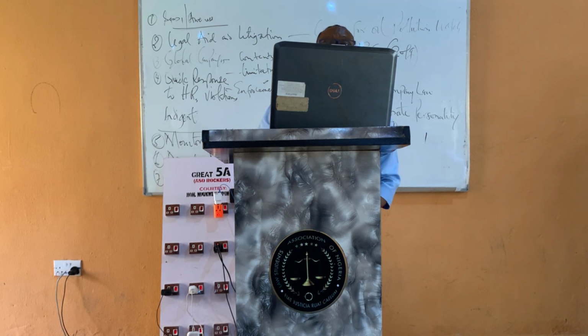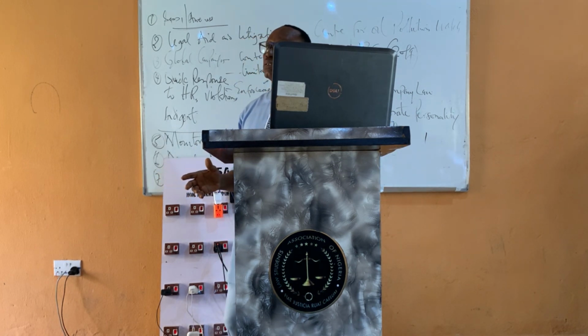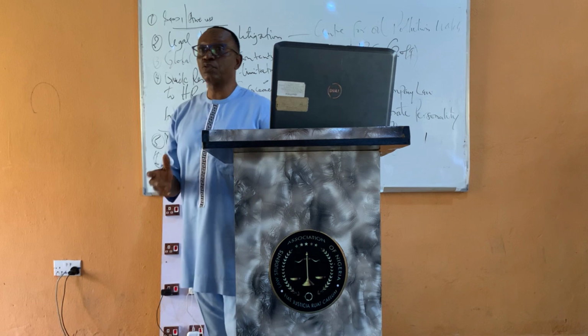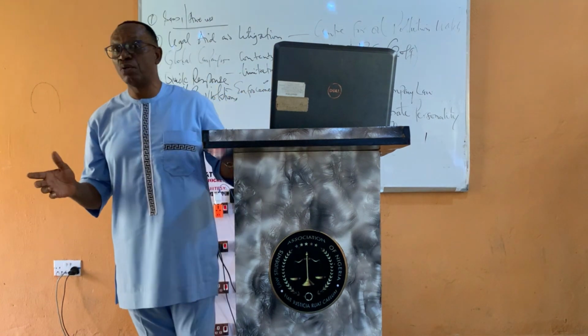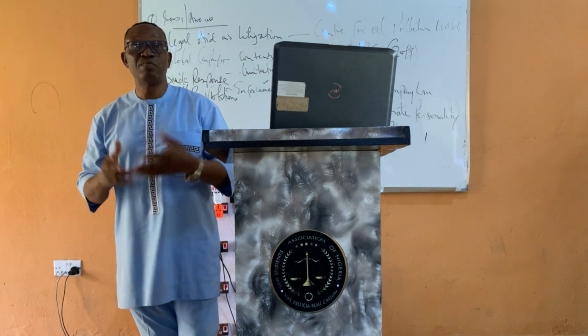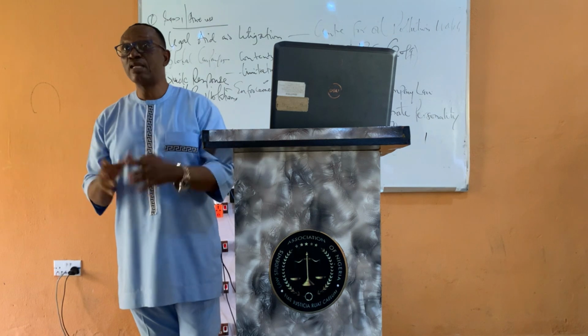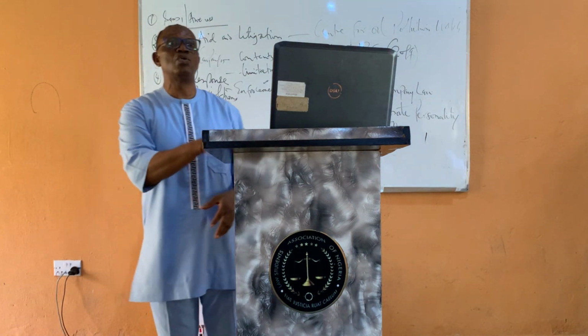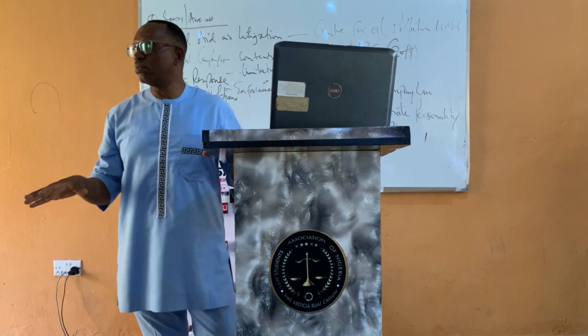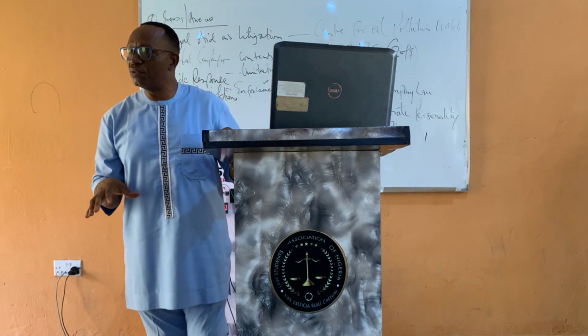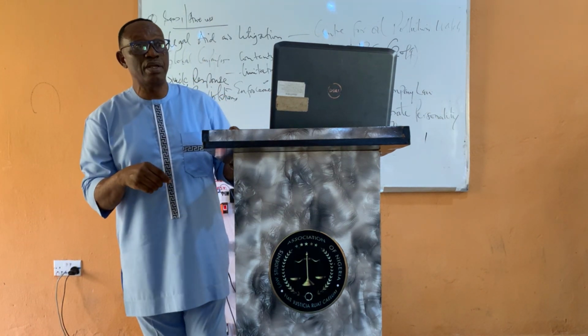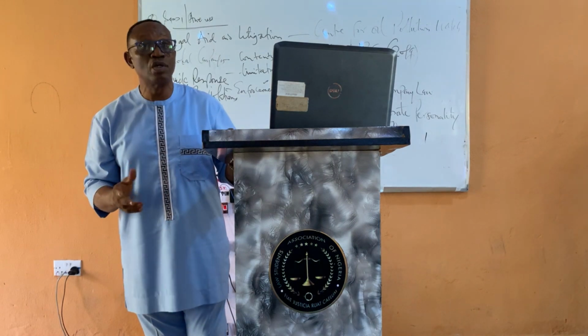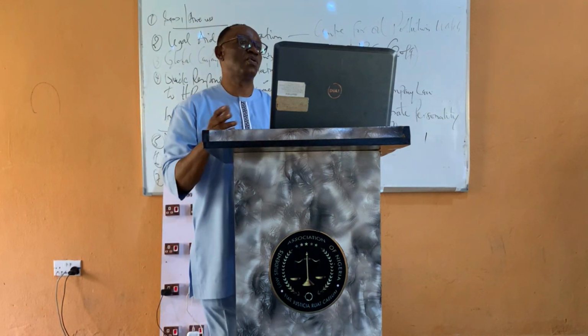Then we also have restitution of conjugal rights. Like I said, some of these things you can go to court and say, this man is misbehaving. He comes here and tells me he's tired, he drinks a lot, and then there will be that restraint order, don't do this, don't do this, so that you can do what? Resume your conjugal rights. And the court gives you that order, that decree. You must obey. You just have to obey.